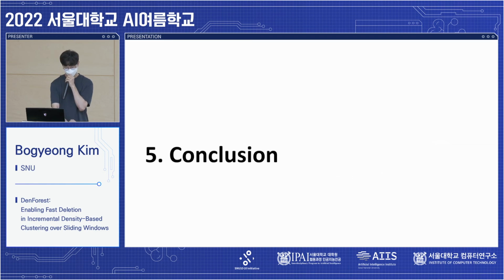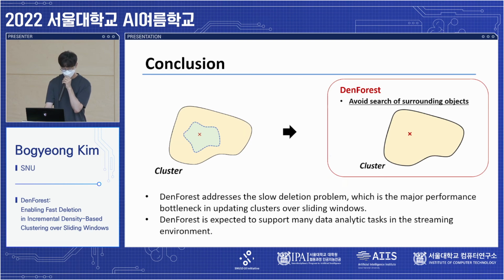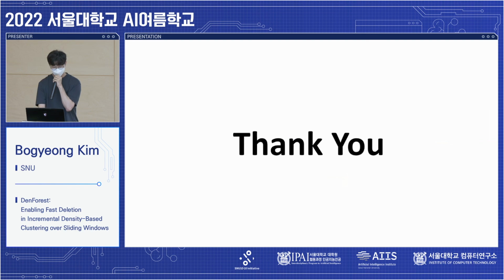Here is the conclusion. In this presentation, I introduced the slow deletion problem, which is the major performance bottleneck in updating clusters over time, over sliding windows. DenForest avoids the search of surrounding objects in the deletion and is expected to support many data analytic tasks in the streaming environment. This is the end of my presentation.